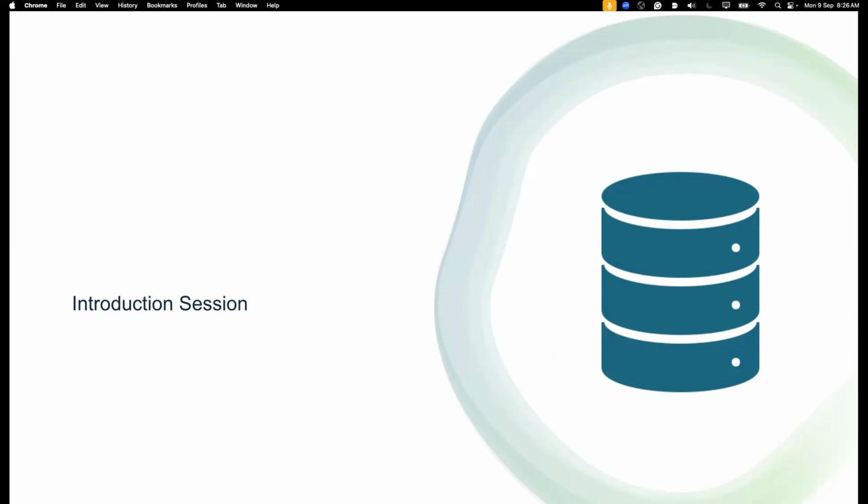We'll walk you through all the prerequisites required for installation or accessing the applications, and getting the cloud database access for yourself as well.